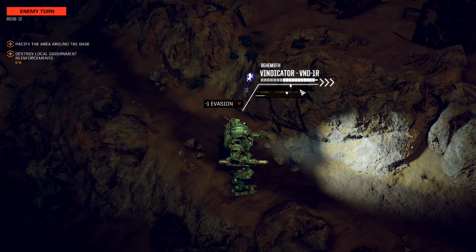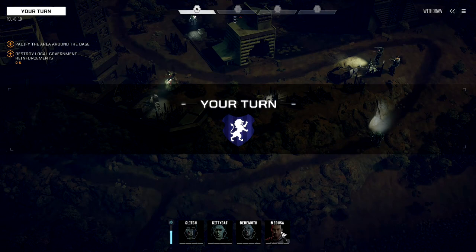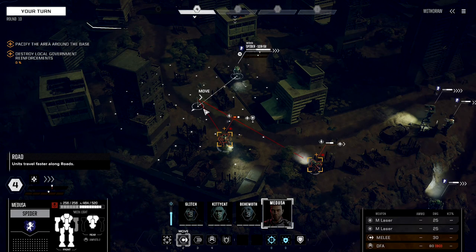Ooh. Yeah, but she has evasion. Light damage, Commander. Yes. Yeah. So that took care of a lot of it. Waiting for orders. You wanna do melee? No. He's better at shooting than melee.